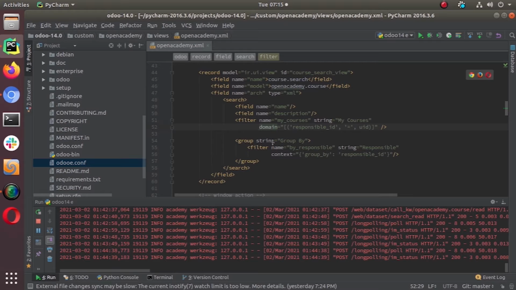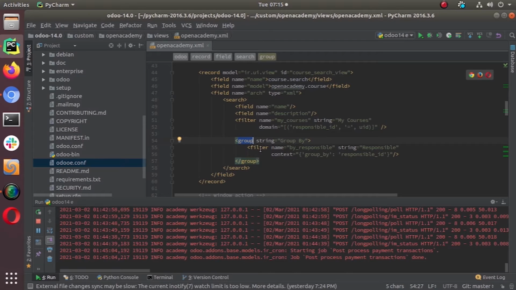The next thing is group. This is another tag that we can use under the search view, and it's given under the group by. It's the same as the filter, then the responsible, and in the context we give group by responsible. So this is how we define the group by.